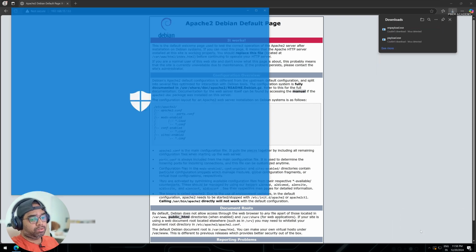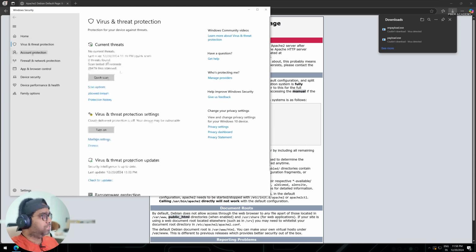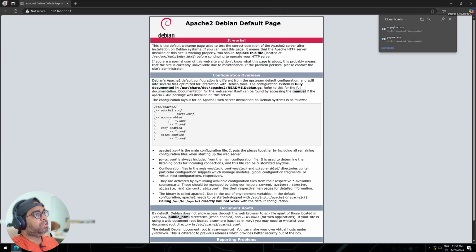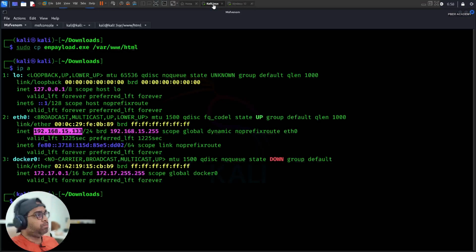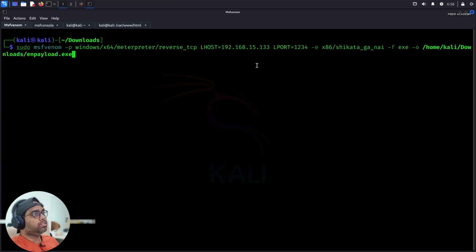Okay, so again the Defender is detecting and it says it's Metasploit. So now what I'll do is try to add a little bit of tuning to it. I'm going to use one more option called -i, which is the number of iterations of encoding. What is the compression size? If you use higher numbers, the file size will go higher, but it will be good for the compression. So let's give a try.